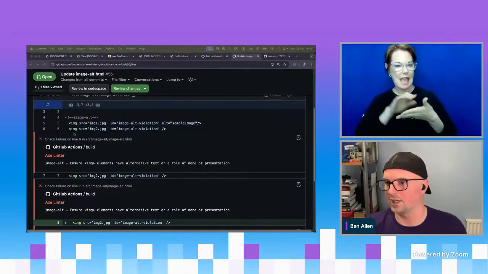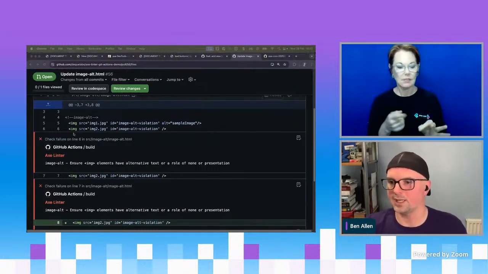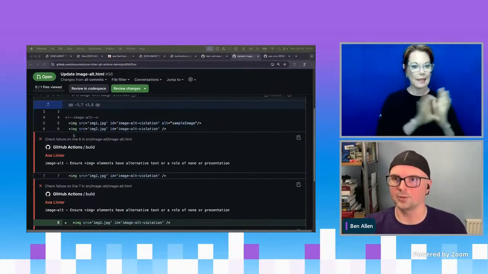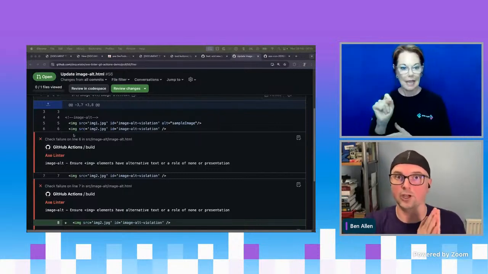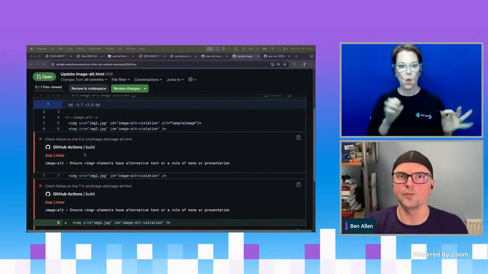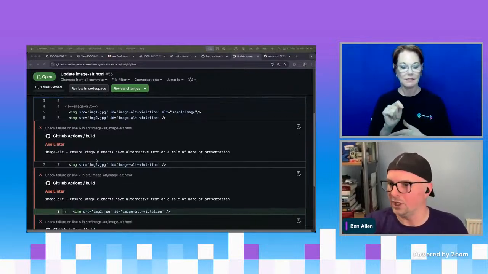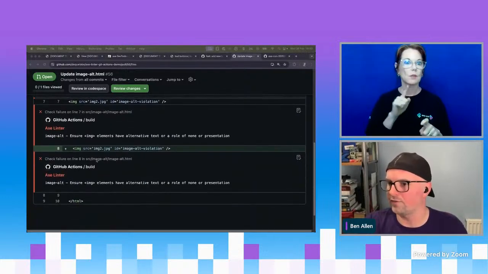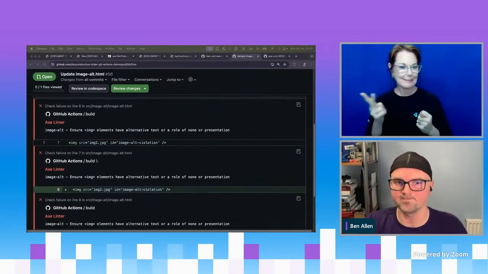So in this case, we're showing some images that don't have alt text, and we're showing an annotation which says, hey, this line of code failed this linting test. And so this is really like actionable feedback, right, for your development team. You can see the lines of code that failed those different lint tests.